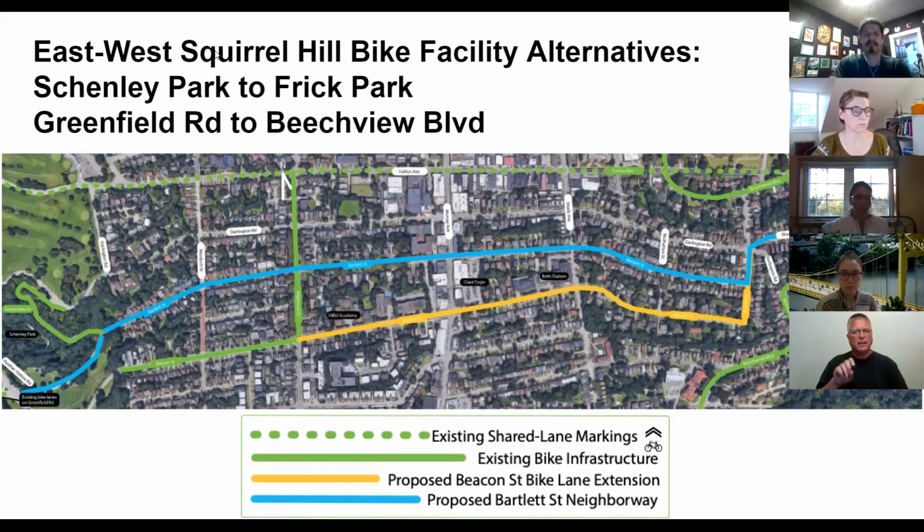But we did look at exaggerating that bump out a little bit more, at least with paint, so that we can really hopefully get through to motorists that they are not to travel further east on that piece of street. But for the bike accommodation, it's not a problem. It can work through there.